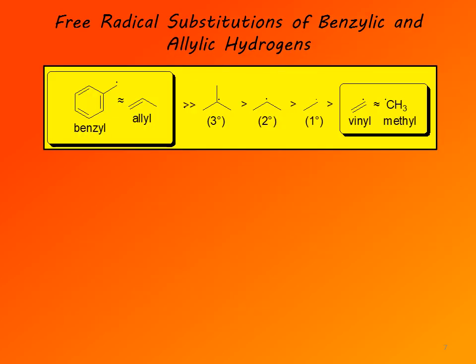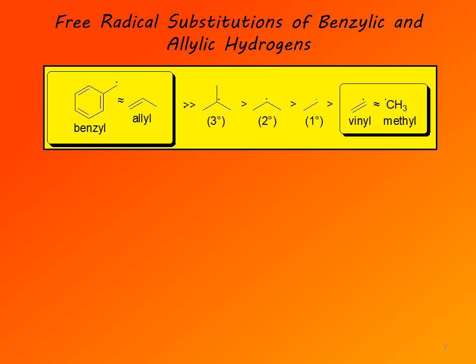The reason behind high reactivity of secondary versus primary hydrogens, and actually tertiary versus secondary, is in higher stability of the intermediate radicals. The more stable radical forms more readily or faster, and that's why there is higher intrinsic reactivity ratio of secondary versus primary, tertiary versus secondary hydrogen atoms. And here is the order of stability of radicals. So vinyl and methyl radicals have very low stability, about the same. Primary radicals are a bit more stable than methyl, then secondary are more stable, and tertiary the most stable.